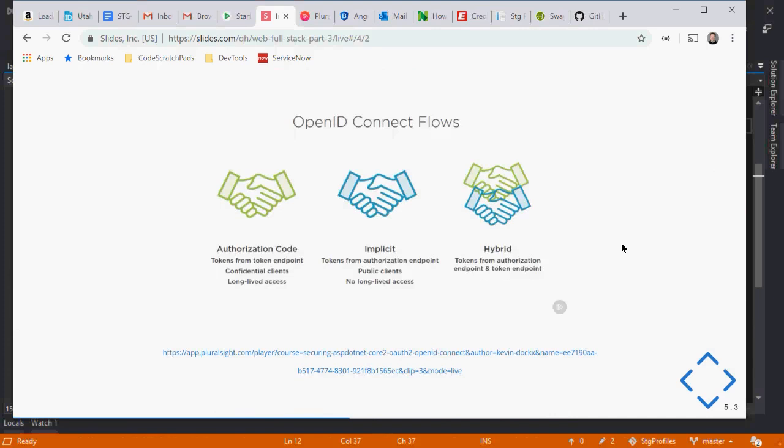Now, you can probably guess, with a client application like a SPA, it's one of the most dangerous, wild, wild west ways of doing authentication because it is a SPA. That means it's very disconnected. We're doing token-based authentication. We go out and we get a token from the authentication server. We have an ID token and an access token.